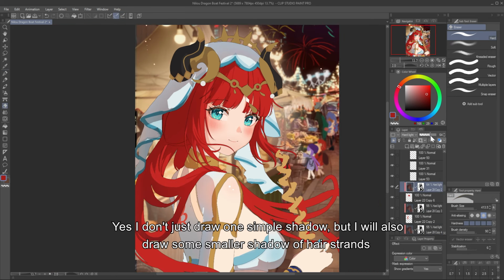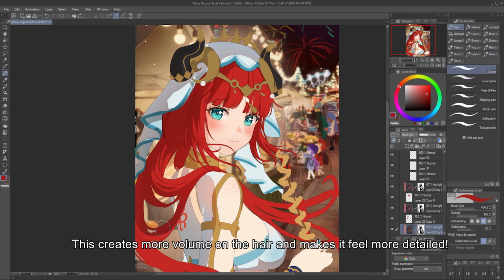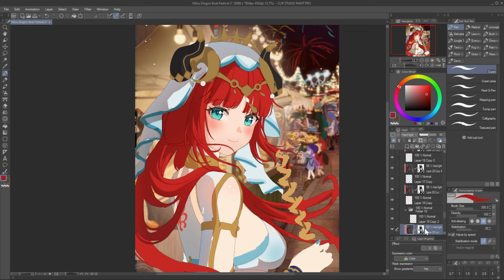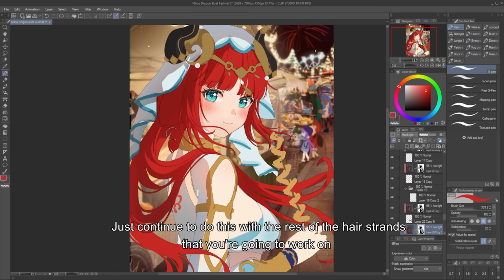And yes, I don't just draw one simple shadow, but I will also draw some smaller shadow of hair strands. This creates more volume on the hair, and it makes it feel more detailed. Just continue to do this with the rest of the hair strand that you're going to work on.